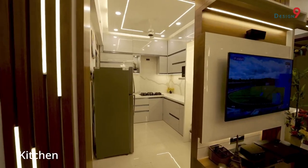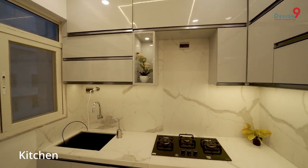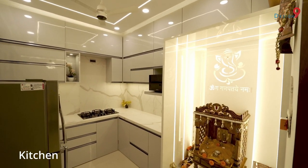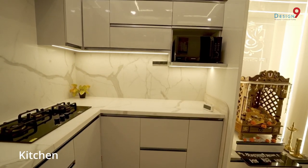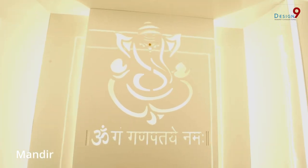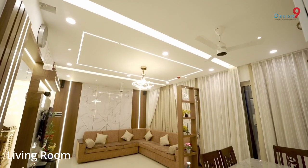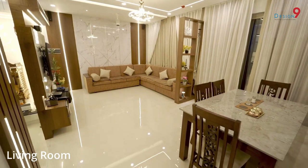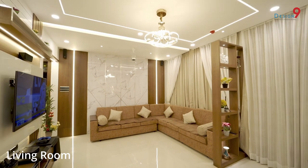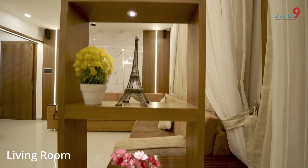For the kitchen, we wanted a white and grey color theme. We decided to go with quartz instead of the given granite, along with glossy laminate — silver grey glossy laminate with tandems. For the living room, we went with the combination of veneer and Duco paint, and created a partition between the living and dining area to separate the spaces.